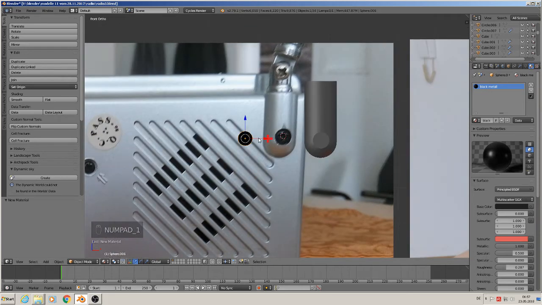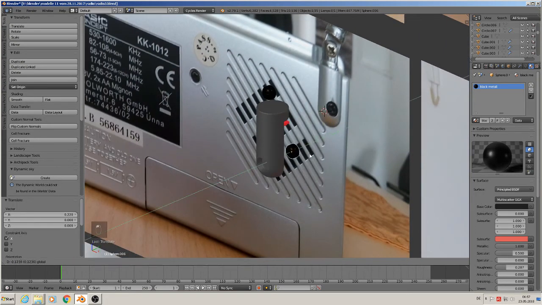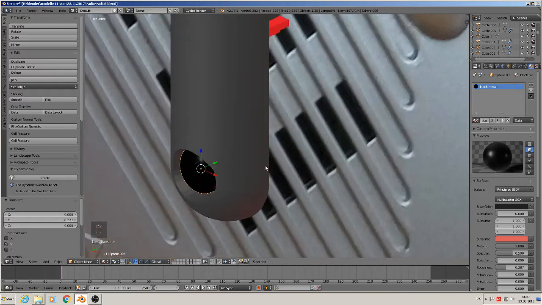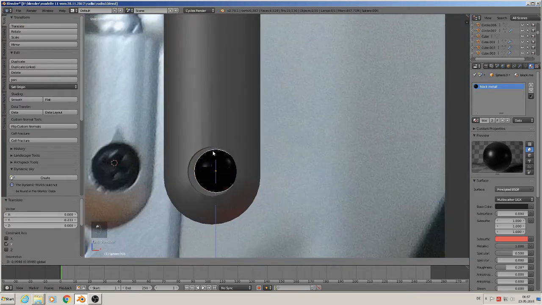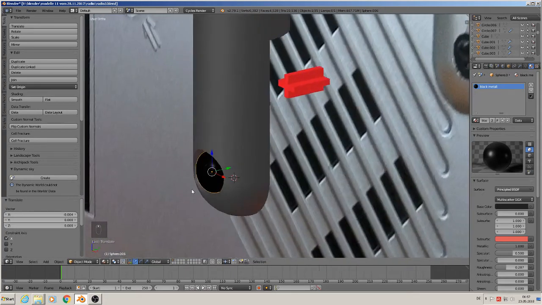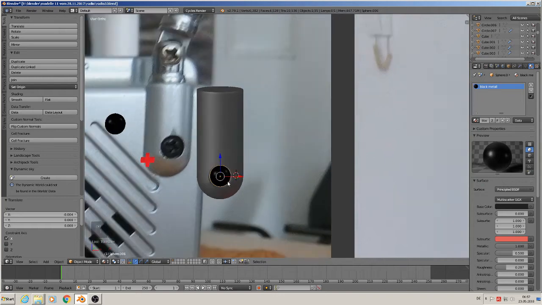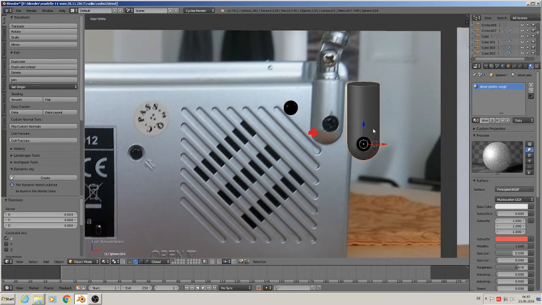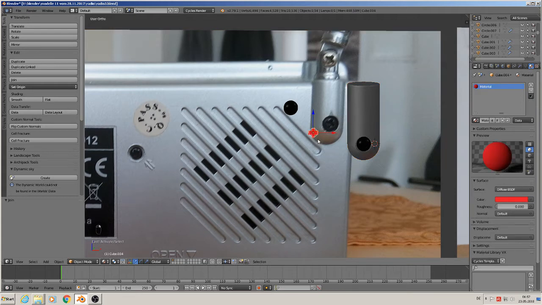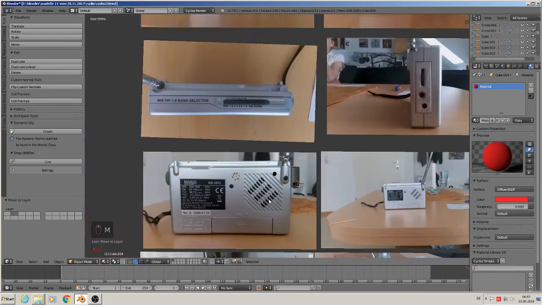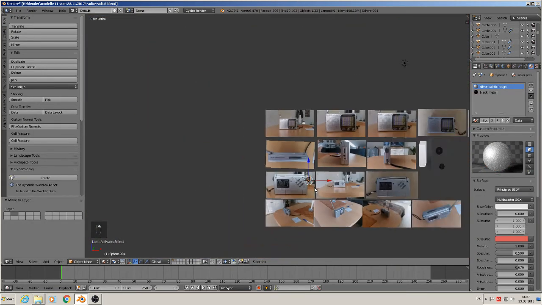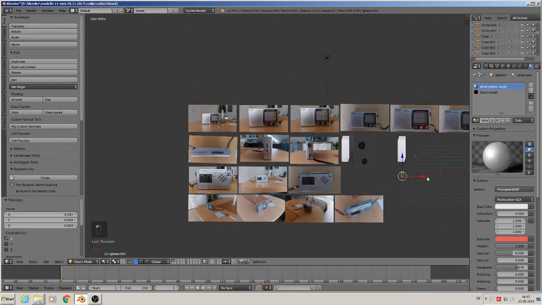Then Shift D will make a copy of that, and we bring that into this object there. A bit down, a bit to the side, such like that. That's good. Then we can join them together as one, and can bring this cross move to the second layer. Then we have that object done. We bring them to the side, make a little bit greater that we see them later.